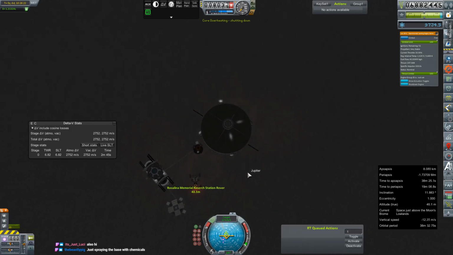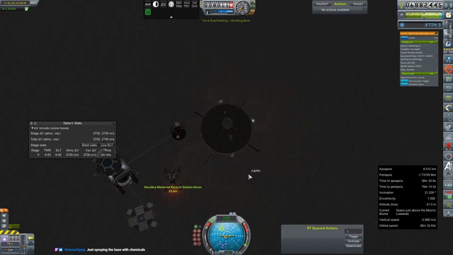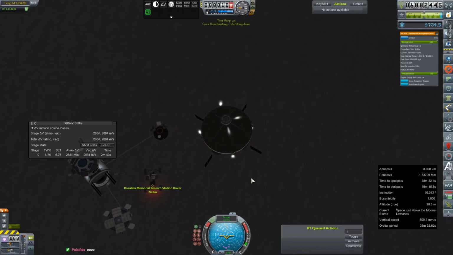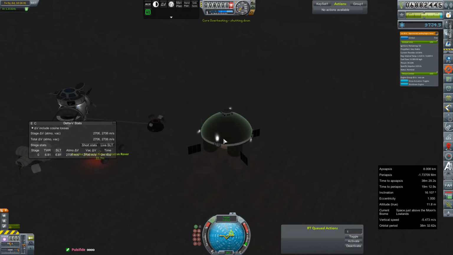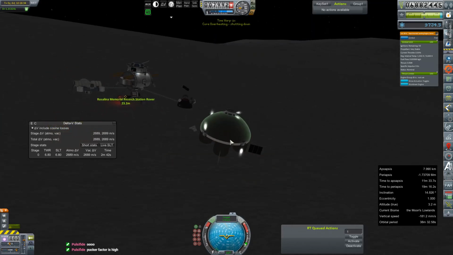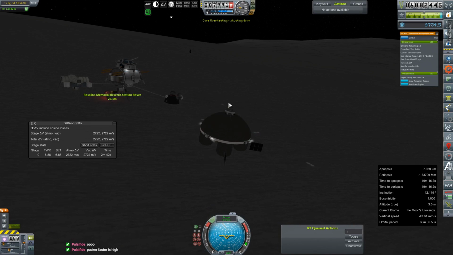Spool. It's Mars all over again. Alright, gentle, gentle, gentle. Touchdown. Hooah! RCS to disarm. It's mostly intact. Woohoo! Just spraying the base with chemicals.